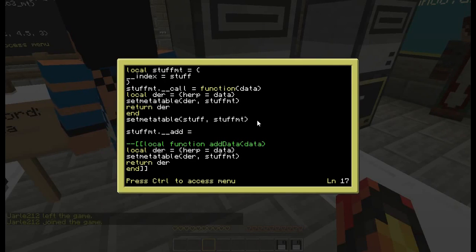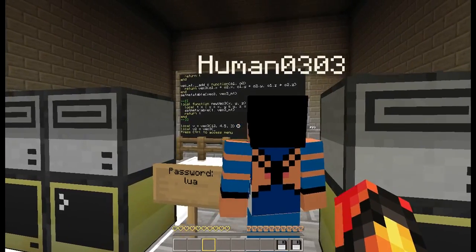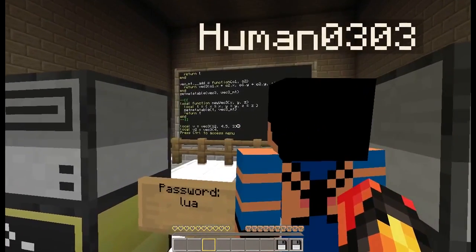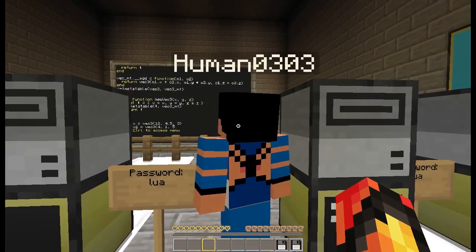So we have local v equals vec3, then we have local v2 is equal to another vec3 of 4, then 1, and then 5.